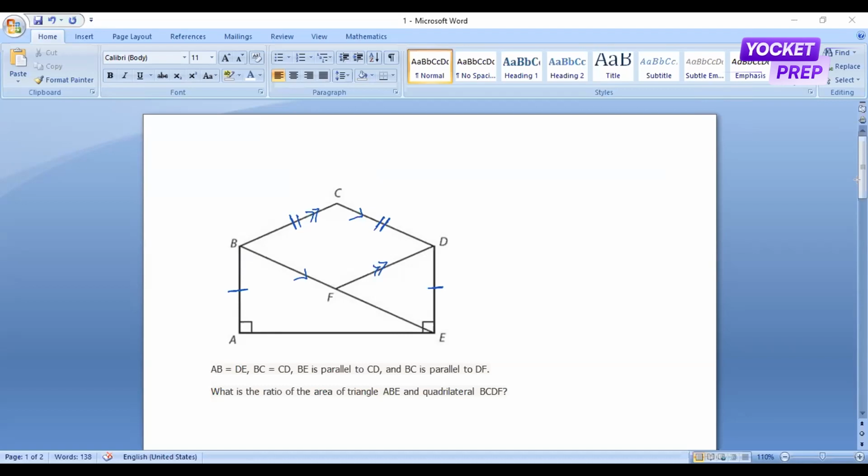Extend the lines. Yes, very good. The easiest way of doing this. See, you can all see that this is a parallelogram, right? I mean, there is no doubt this is a parallelogram. Opposite sides are all parallel, right? In the same way, this also would become a parallelogram again.